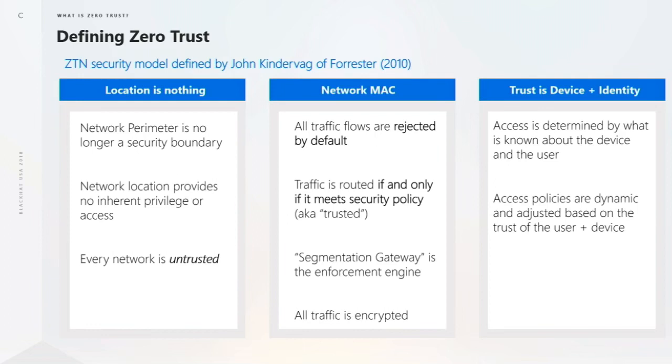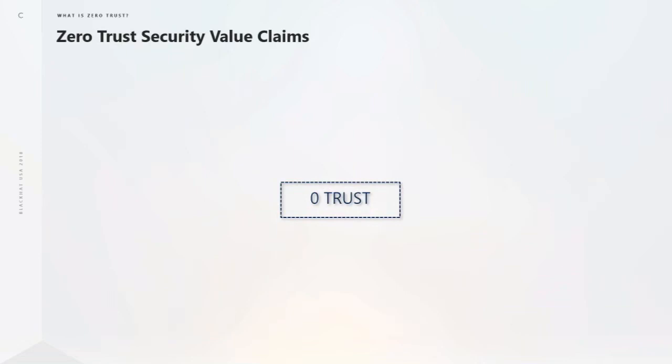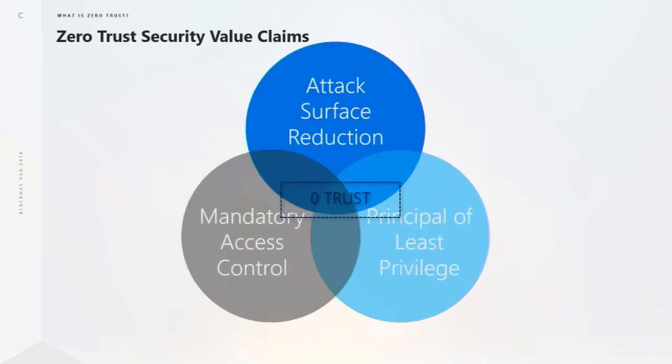That's a really powerful concept because today it's very binary. It's either you have access or you don't. So moving ahead, really there's 3 key security properties that Zero Trust claims to give us. One is attack surface reduction, because we've cleaned up the network so it goes through this central hub. Ostensibly, we removed any network surface flows that were not in our control plane previously. The second, as I said, is mandatory access control. Every network flow has to be accounted for from a device trust and identity perspective. And then the third thing, which is a key component, is least privilege at all times. Only get absolutely what you need access to. That's easier said than done for anybody who's worked in identity and access management, but that's the concept here.